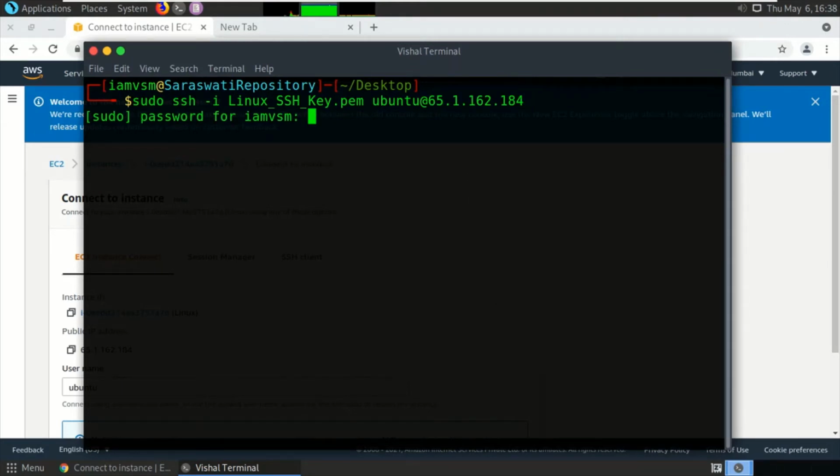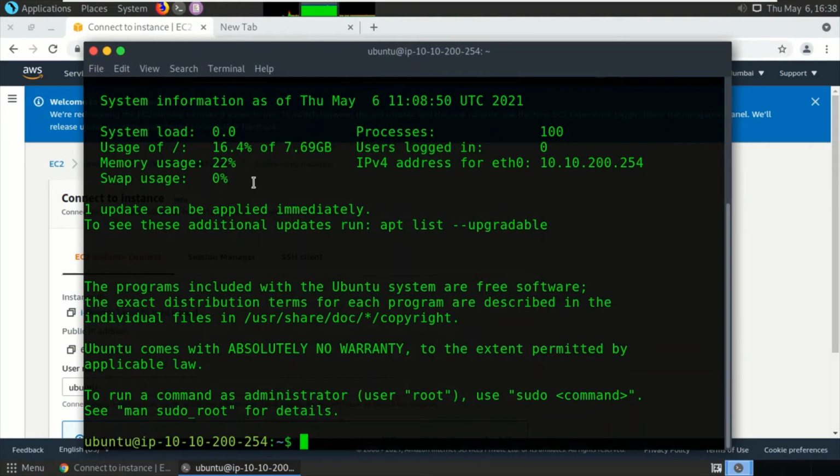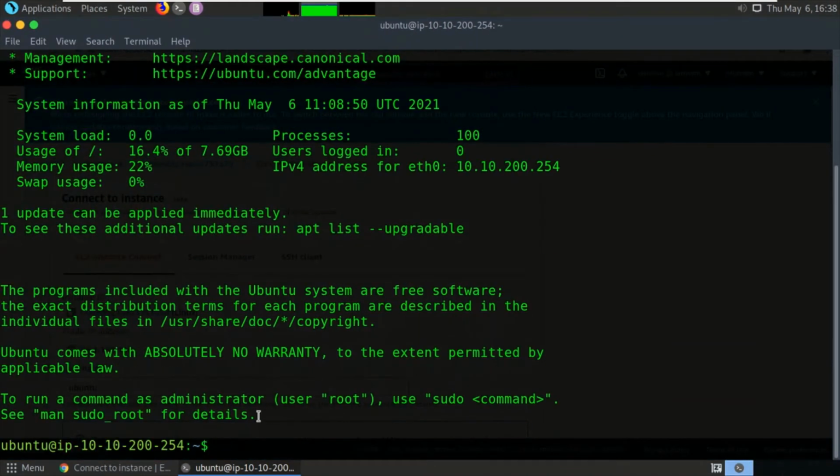It will ask us to enter the password of IMVSM, because I'm using IMVSM as a username and we are using sudo. We want the sudo privilege, or the root privilege, for this. Press enter. Are you sure you want to continue connecting? Yes. So now we are into the server, as you can see here. This is how we can log into a Linux server using SSH with a .pem file in Linux.